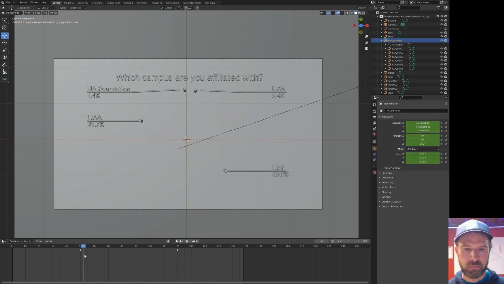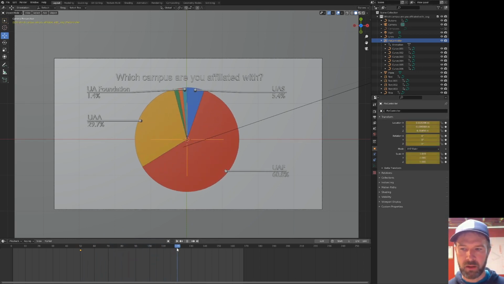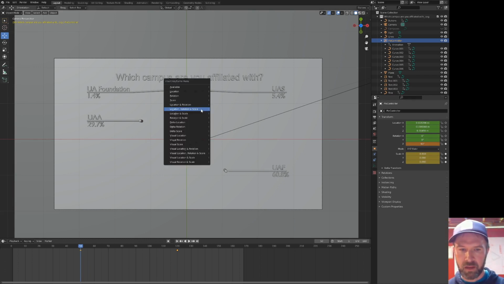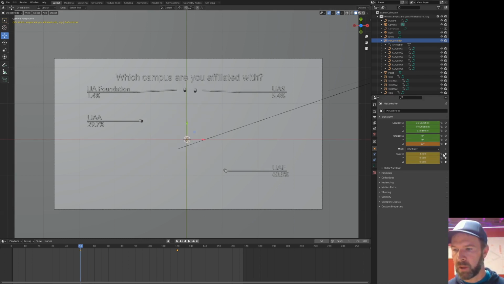You could make it spin the other way by going back to keyframe 5 and typing in a negative sign, and make sure to keyframe it again. If you change anything, let's say 90 degrees, you can also hit I and keyframe it that way. But in this case, we're going to do negative 360 and see what it looks like, and keyframe it.